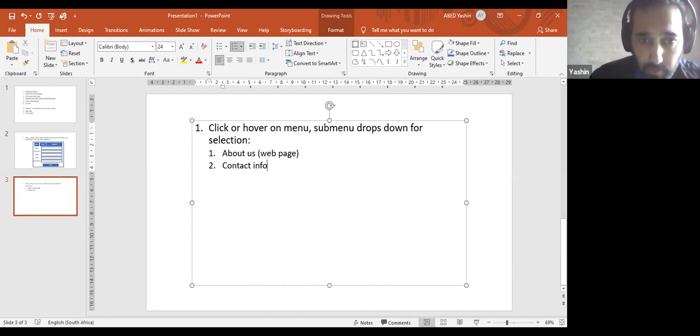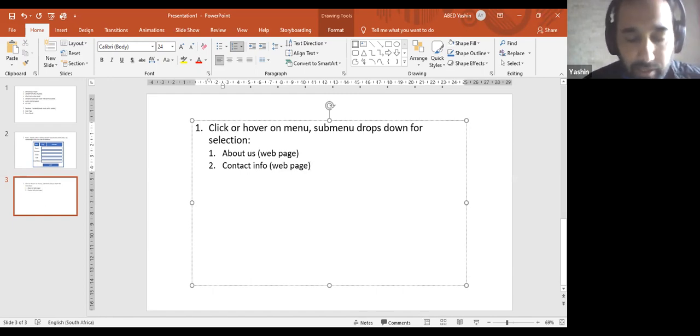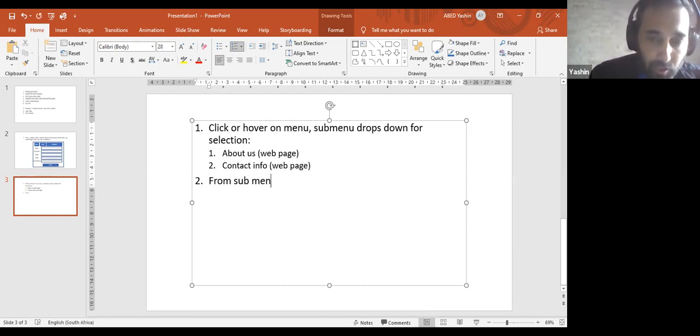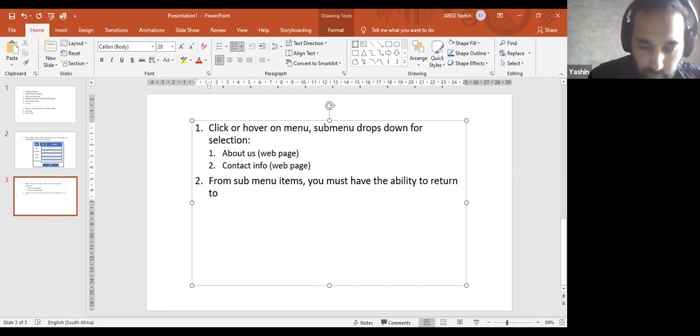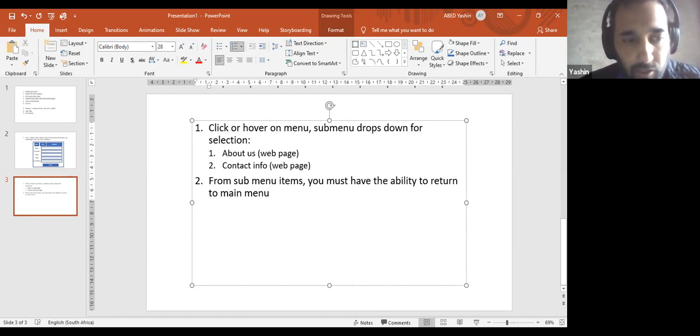This is going to be another web page. And when you click on these items, it will open or take us to those web pages. From sub-menu items, you must have the ability to return to main menu. Okay. So now we're looking at functionality of the app.